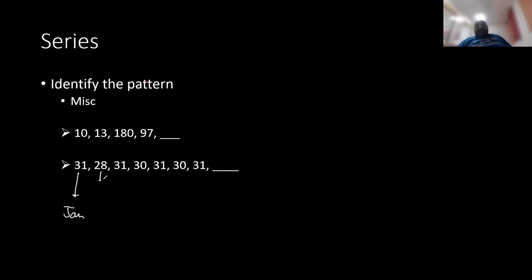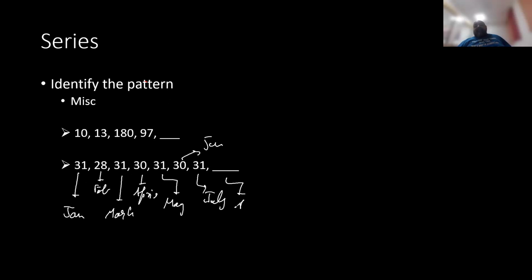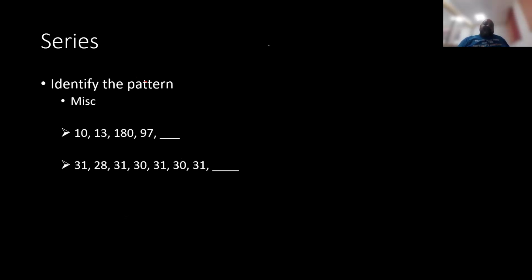I do not expect this kind of series to be an exam question, but these are the number of days in the months of a non-leap year. Consecutive months: January, February, March, April, May, June, July, and therefore the next number should be the number of days in August, which is 31. The 30, 31, 30, 31 was the giveaway, but again, an exam situation might be difficult.